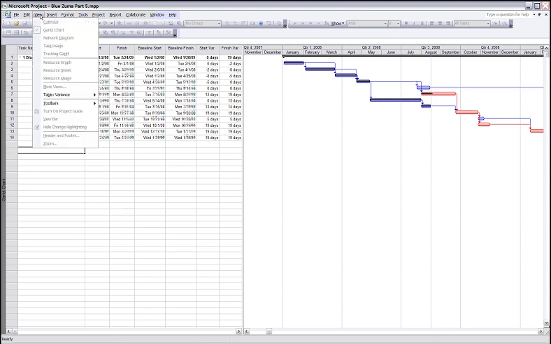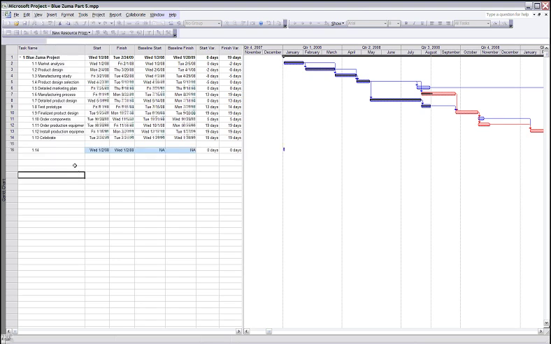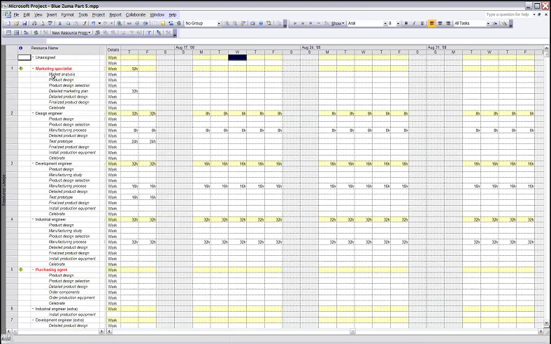And basically, what we need to do is just go to our resource usage. We want to go into the time frame where Jim wants to borrow or use one of our industrial engineers, and we go down to industrial engineers and we look at the week he wants, and what we'll have to do is tell him that we don't have any available to give up. So the answer would be, sorry, Jim. And that completes Blue Zuma Part 5.